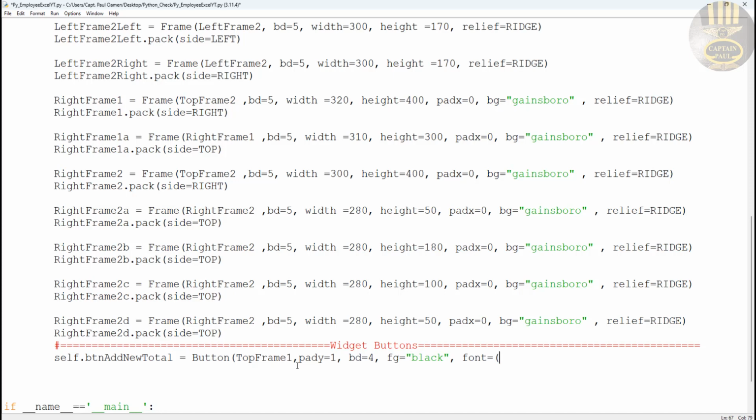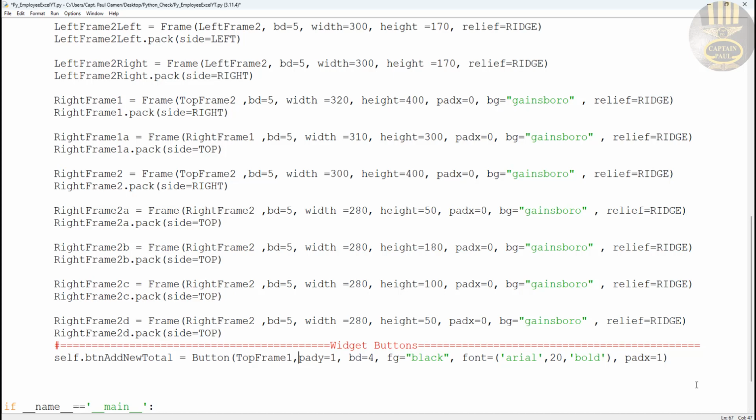I'm going to make that Arial, comma 20, comma bold. Yeah, and close that. And I'm going to get it padded to the x-axis as well by 1. Close that.